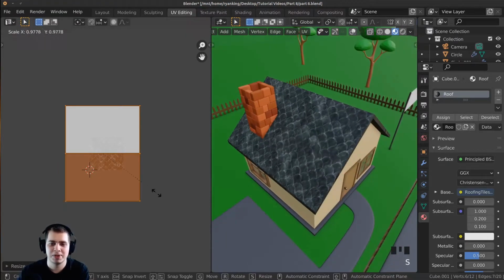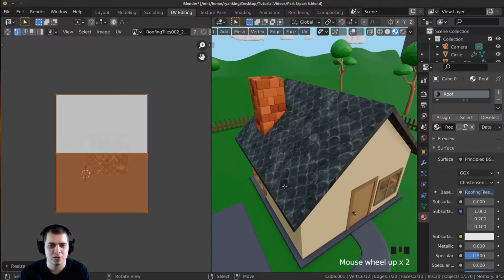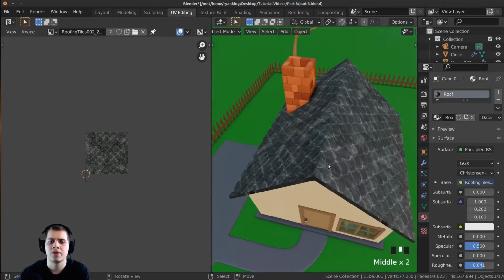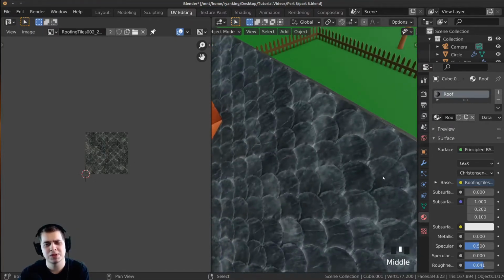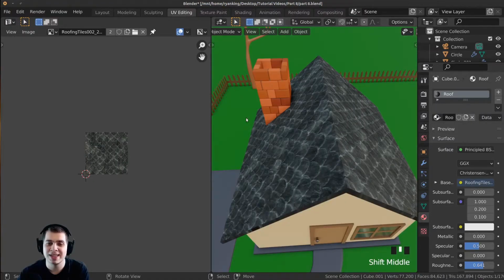So just scale it up to a size that you like. Now, because this is a stylized scene, I don't want to scale it to scale. I want to make it a little bit bigger. So I'll leave the tiles at about something like that, and that looks good. Now, one more thing, you can see that these tiles are going down. They're pointed down, they're rotating this way, but these ones over here, they're rotating up like this. So what I want to do is rotate this texture over so that it's pointed down.